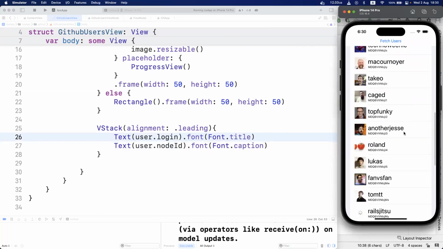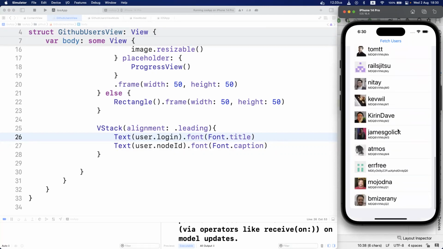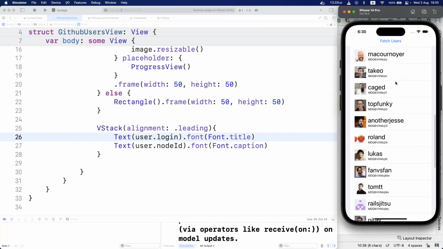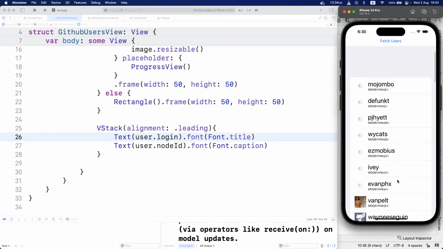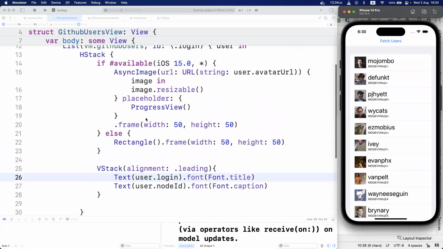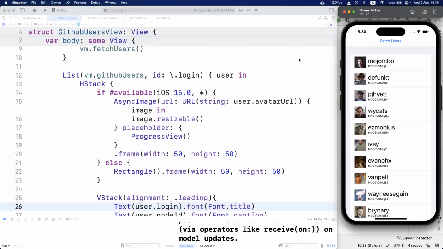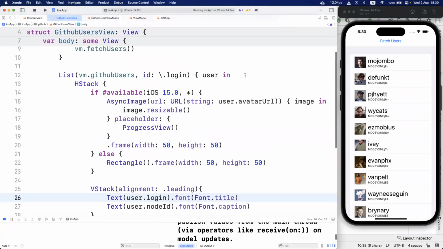So you guys can see that we are getting a list of users, and we are showing it in a list view. Okay, and we are using MVVM in order to do that.